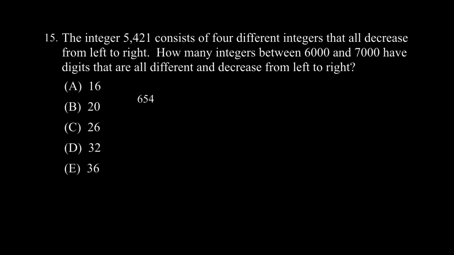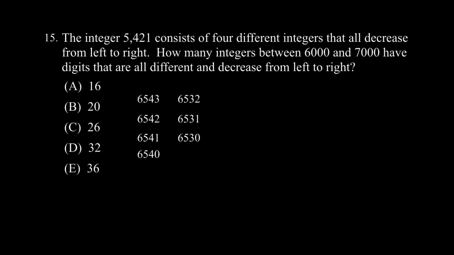So we have 6, 5, 4, 3. Now let's keep the 6 the same, and we can keep the 5 the same, and we can keep the 4 the same, and we can change the 3 to a 2. And then we would have 6, 5, 4, 1, 6, 5, 4, 0. Now there's nothing else we can do keeping the 6 and the 5 and the 4, but we can still keep the 6 and the 5 and now move to 3. Then the next would be 6, 5, 3, 2, 6, 5, 3, 1, and then 6, 5, 3, 0.